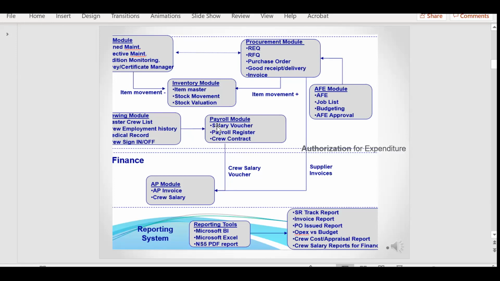You need to pay your employees. The employees need to take leave. The employees need to submit for reimbursement, for payments. These are part of the business operation, including recruiting, including budgeting, including authorizations for expenditure, which is the AFE module. So we talk about budgeting, there are a lot of things. These are basically part of the e-business operation. Any business operation that is being digitized, converted to electronic form.